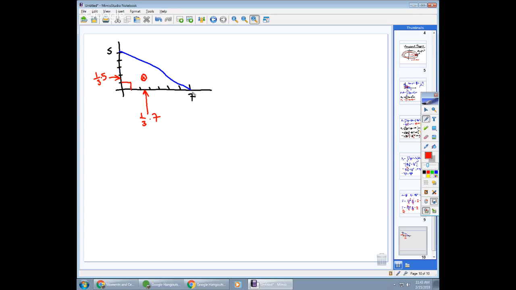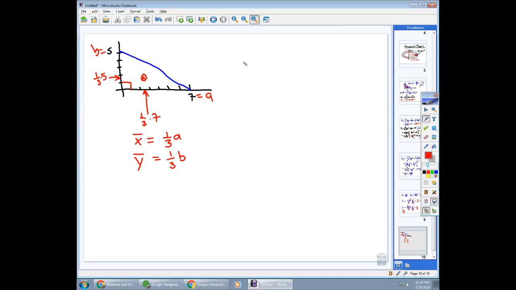So if we redid this again and we said this is B and this is A, then we would find that the x bar would be 1/3 of A, and y bar would be 1/3 of B. We can use that on the test. No, I want to see the integrals. And I'll give you a more interesting shape.